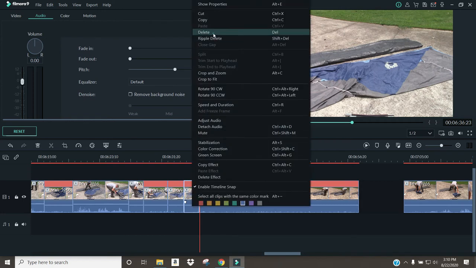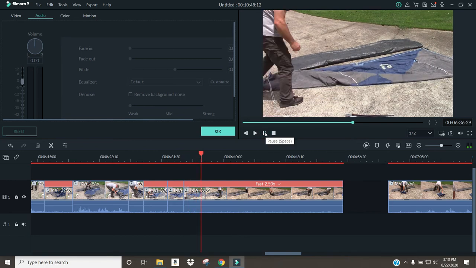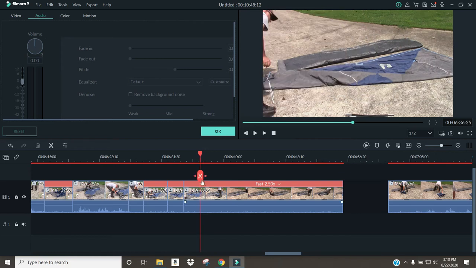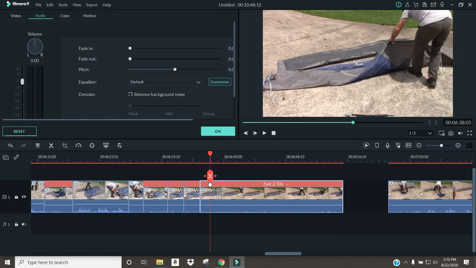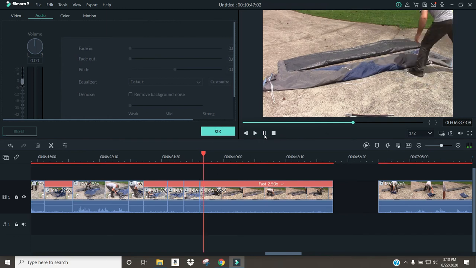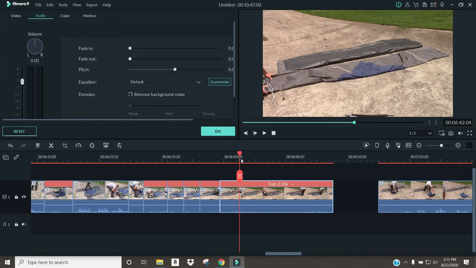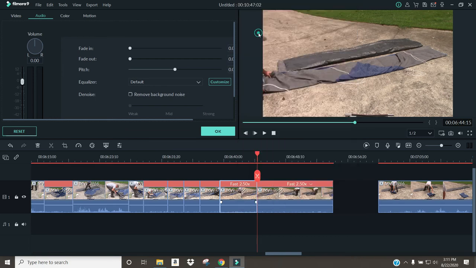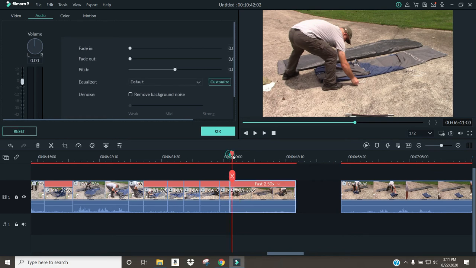And again, I'm just trying to eliminate some dead space. Okay, let's see how that looks. Got that.